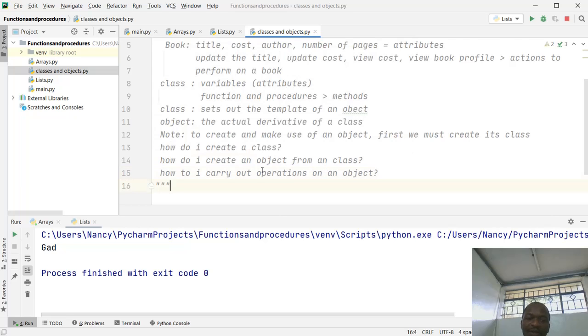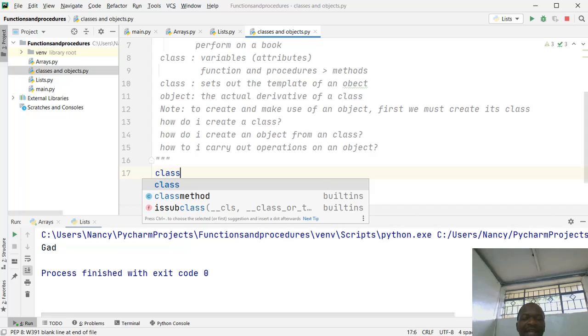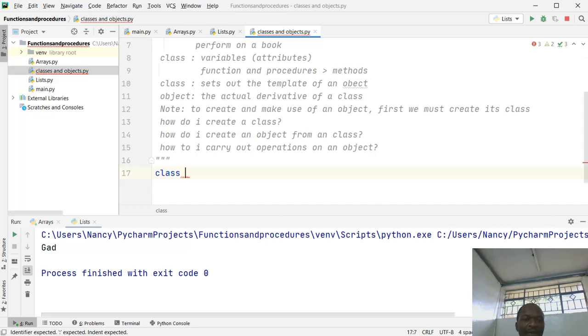So to get started, I'll simply say the way you create a class. How do we create a class? It's as simple as this. You simply write the word class, then give the class a name. For example, let's name this class book class. So I've made a class here, and this class has got the name book class. So class and then class name, book class, then the following. What is going to be the content of this class is going to be defined here below.